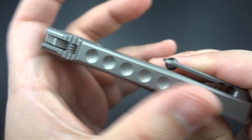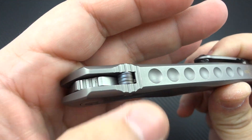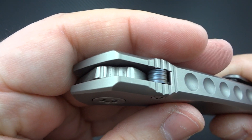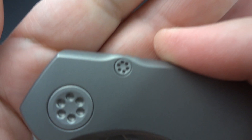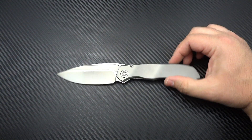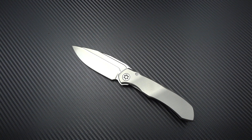I own Marfione customs that are a lot more money than this that did not get packaging anywhere near this nice, so it's nice to see something different. We get the magnetic lid opened up, and inside is your zippered pouch — we'll get to that in a moment. You're going to get a metal plate inside, which makes me think Tony just made friends with somebody that owns a water jet, because there's a lot of water-jetted stuff used here. Here is your cool cutout metal plate — it's a certificate of authenticity: the NX drop point stonewash 6AL4V titanium with lanyard attachment, date of birth June 5th 2014, serial number 55.